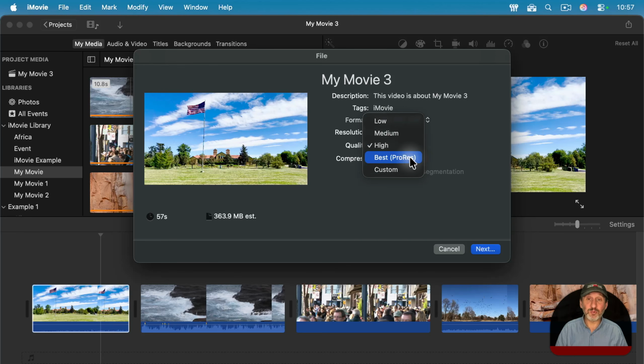Ideally, you would use ProRes, which is kind of like uncompressed video, but you can see the final size is huge. However, if you don't plan on keeping this intermediate step file, you can export it as this huge file and then in Compressor get your final version and then delete this huge one when you're done. If you want to be more conservative and you're not that concerned about quality, you can just go with like the high quality here and better quality compression and get a file that's still probably bigger than you want, but it won't take up as much space in the meantime.